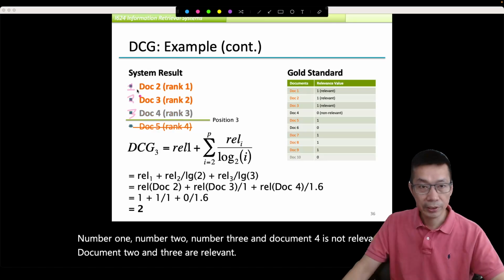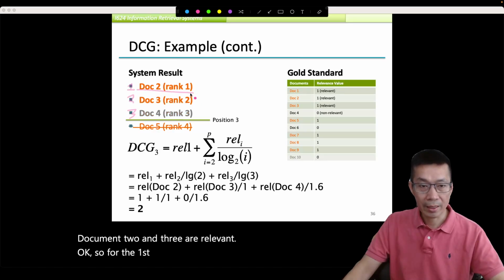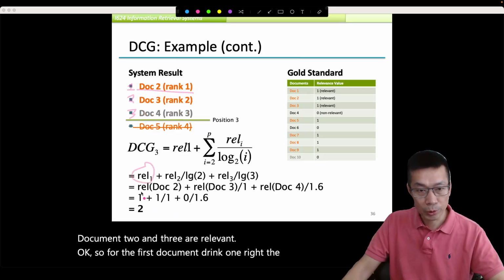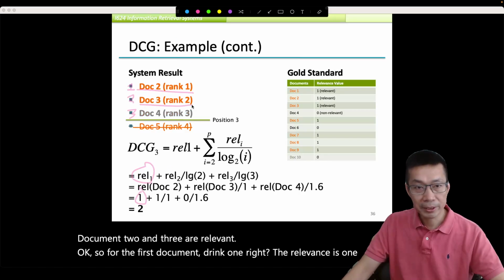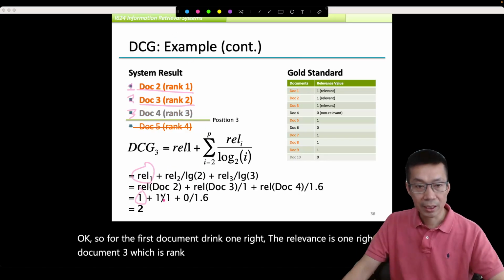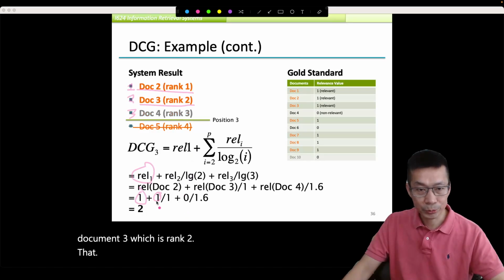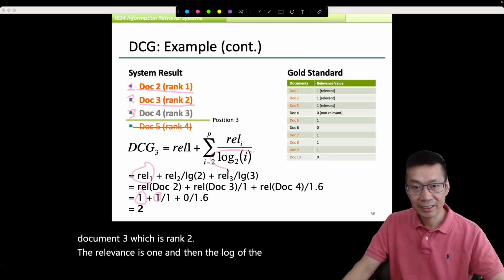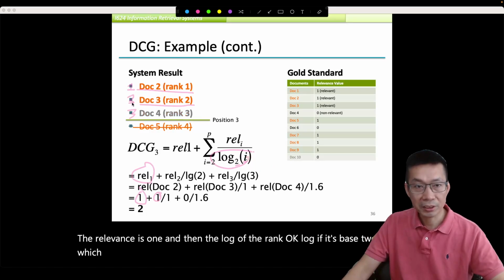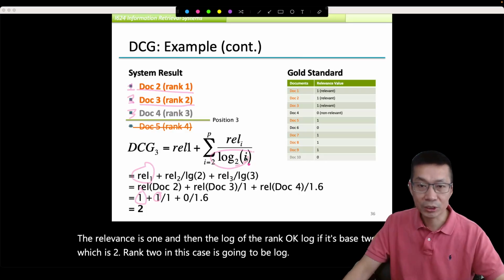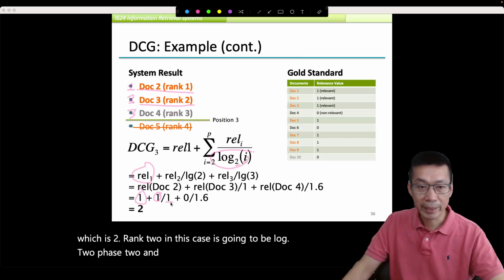Okay, so for the first document, rank 1, the relevance is 1. For document 3, which is rank 2, the relevance is 1, and then the log of the rank, if it's base 2, log of rank 2 is log 2 base 2, so still it's normalized by 1.